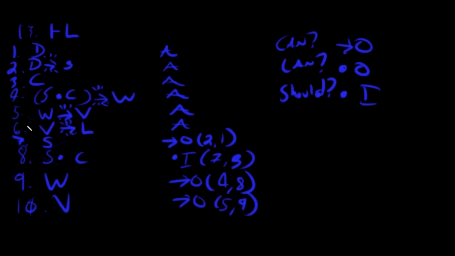Can I do an arrow out? Yep. There's a V arrow L that's been here for a while, since the beginning. Do I have a V now? Yep. This is a left side match. It unlocks the L. The L is what I was trying to solve for in the first place, which means once I show my justification here on the right, I am done. How do I get the L? Arrow out. Where is the arrow? Line 6. Where is the left side match? Line 10. This problem is now done.